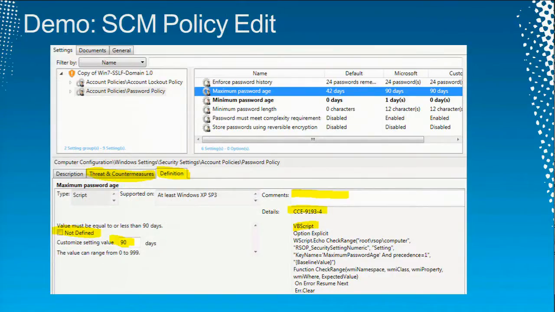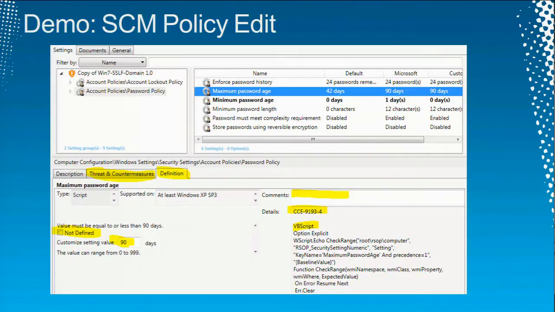All right. So if I choose this one particular password policy, for example, I'm looking up here at maximum password age, and I look down, and in order to make a change, I go to the definition tab, and now I can change. I can define this setting, or I can not define it. I can leave it undefined, in which case the defaults will take effect. And if I define it, I can choose, in this case, how long the maximum password age should be, from 90 days or 42 days or whatever.